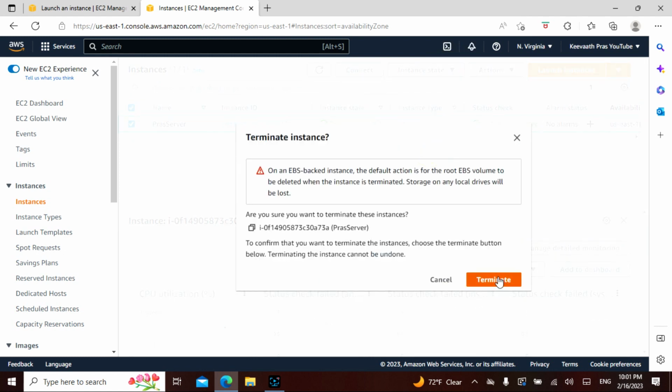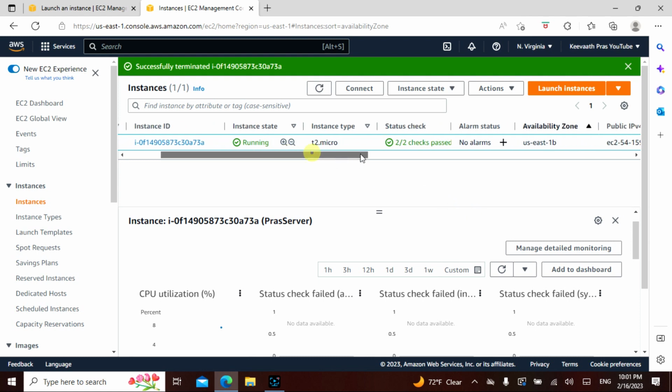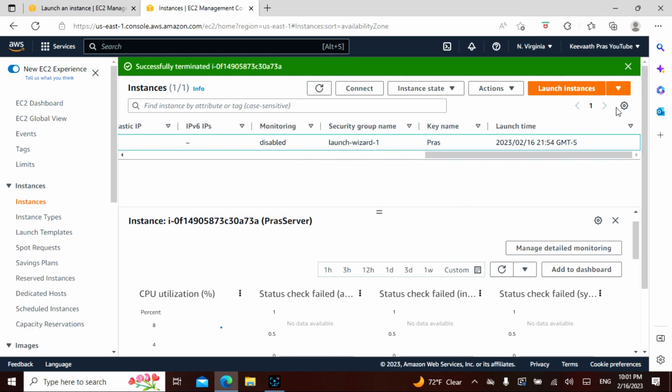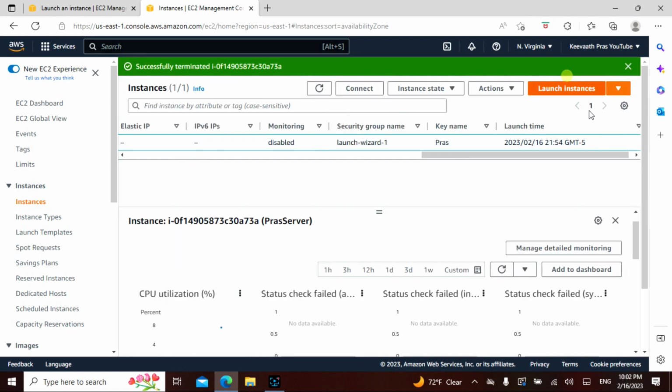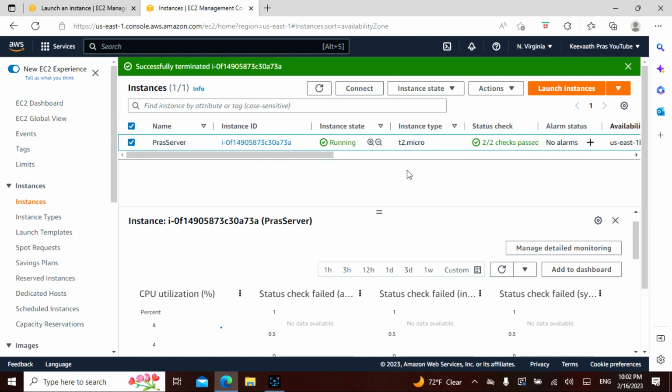I'm going to say terminate, and the reason why I'm actually terminating is it is going to cost me money. Okay, if I just let it go, the EC2, even though it is a free thing, it is going to cost me money, but for what I actually showed you, if that is costing me, that is perfectly fine. And then I can actually refresh this. I can refresh this, and I think this is what the refresh button is. Let me check. No, this is something else. So by refreshing, it should be good.